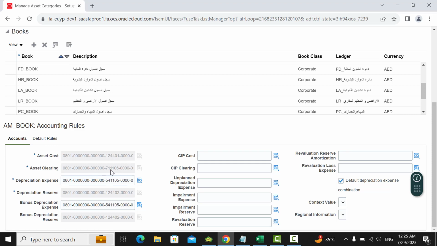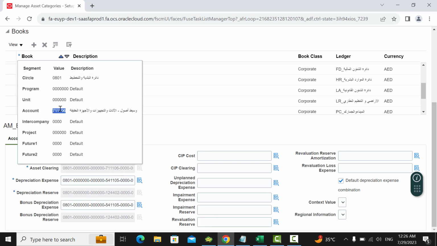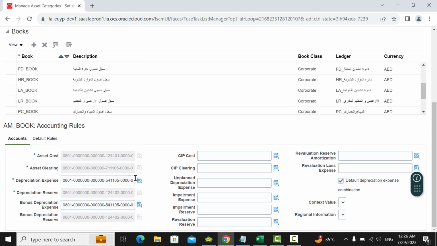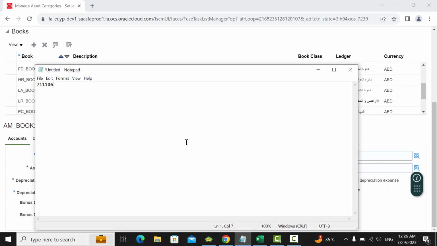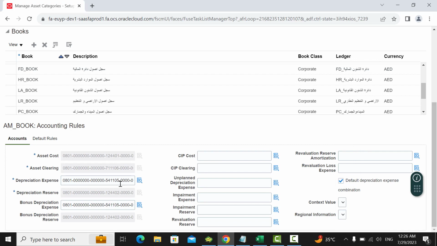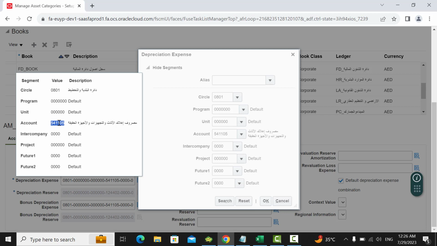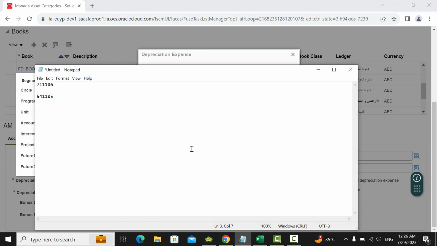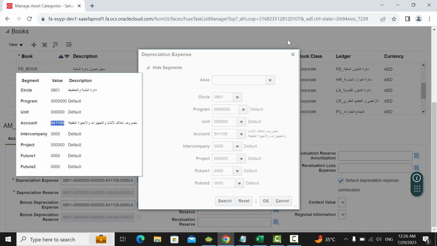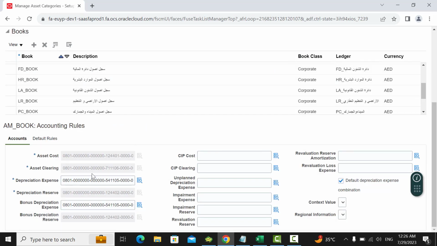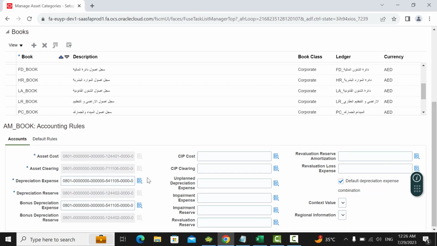So let me take this assets clearing, because now I'm going to accounts payable to create one invoice, and this is the depreciation expense. So I will put here assets clearing and depreciation expense, this account. You have to ensure that your categories are defined and set up, and all of the accounting is put like this.